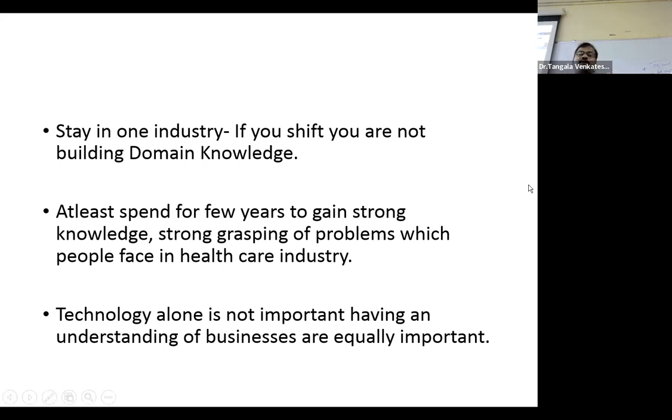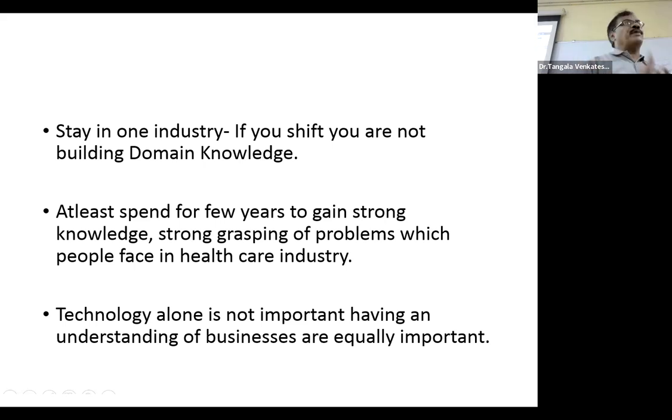Here we have taken healthcare as an example. If you stick to a particular company, you will get the required knowledge. Why it is important: as your knowledge increases, if you are working in the healthcare industry, you try to understand what problems people are facing. Suppose you are working in hospital administration. Whenever we visit very big corporate hospitals, customers face problems in two areas.